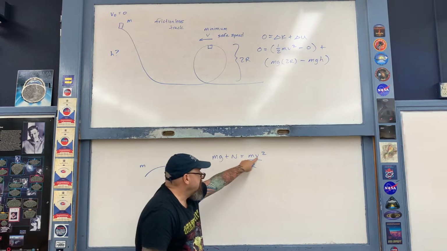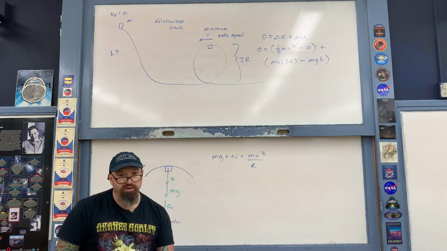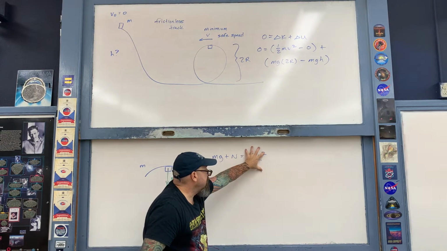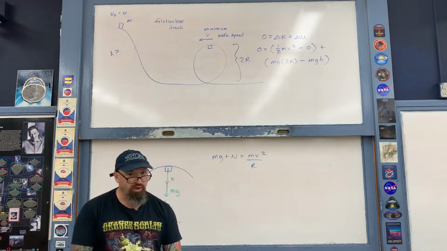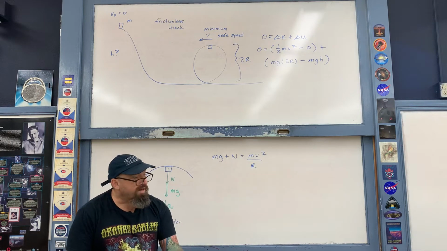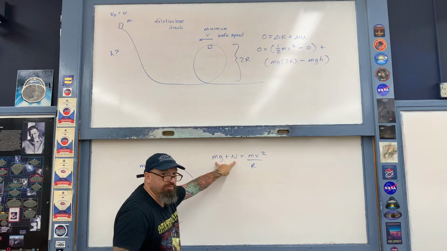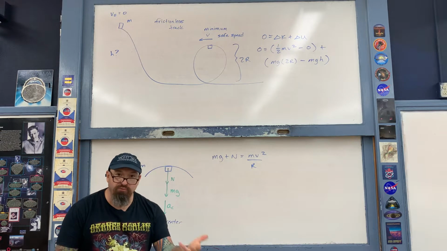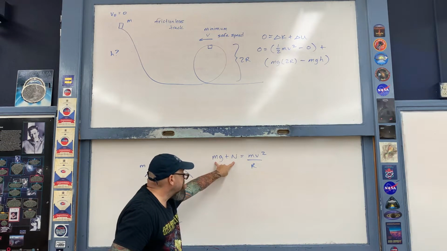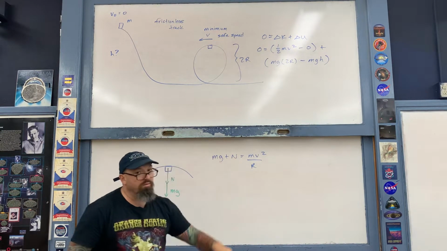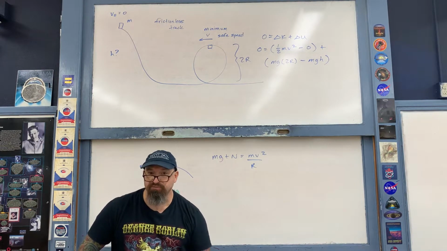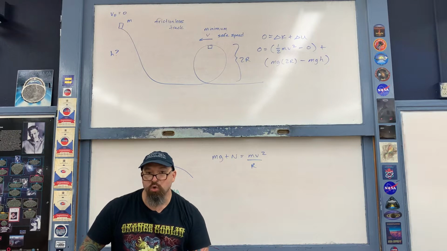Well, imagine taking the speed v and making it smaller and smaller. If you do, this then means that the right-hand side of the expression gets smaller and smaller. In order for that to happen, however, the left-hand side of the expression has to get smaller and smaller as well. But the weight of the cart mg is a constant. Therefore, the only way for the left-hand side of the expression to get smaller is for the normal force to get smaller.